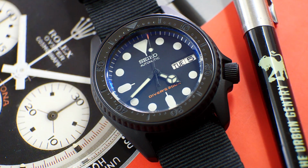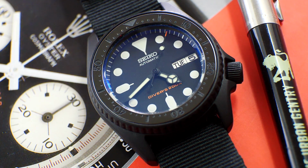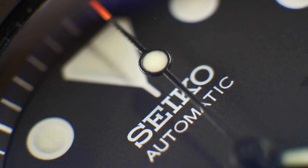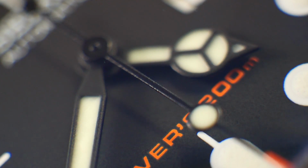Wristwatch check before I completely forget. Yes, it's the Panther Cub, my custom modded SKX. Haven't worn it for donkey's years, and that's the great thing about having a large collection, is that when you put it back into rotation after not having it on the wrist for a little while, you kind of get this second honeymoon effect. Yeah, that's certainly happening today. Anyway, I'm not talking about my Seikos.